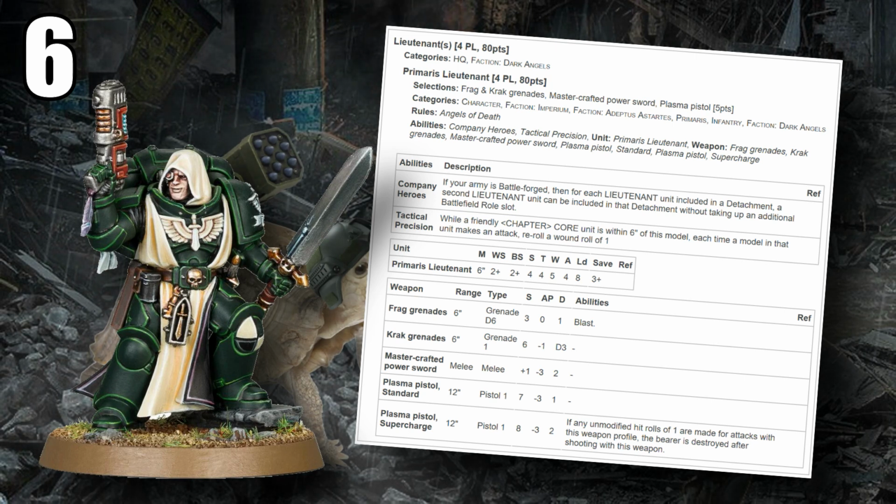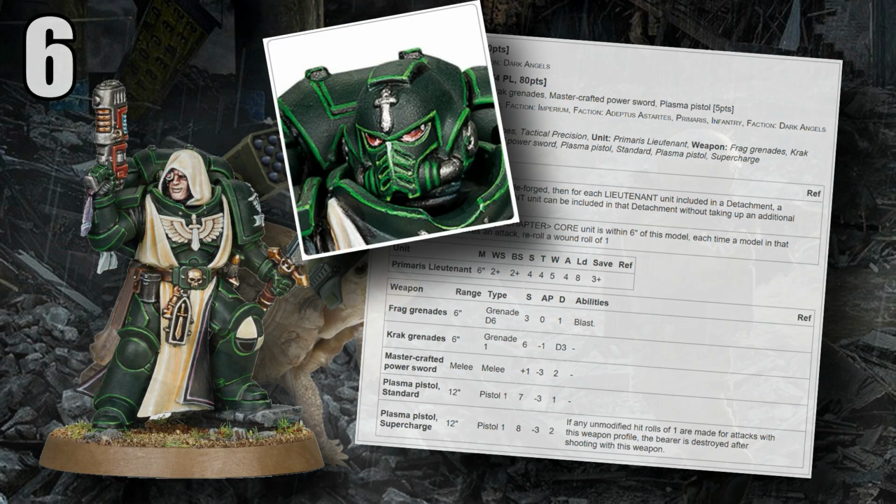At least shooting a non-overcharged strength 7 gunshot is pretty fine, and if you really need the extra 2 damage shot in there as well, you could overcharge it with the chance of blowing yourself up. That is a good complement to the Power Sword. Whether or not it makes that version particularly viable, I'm not sure it does, and that's why it's going to be sticking down here at number 6. It is a cool model, though, especially with that Dark Angel's helmet with the little sword on it.